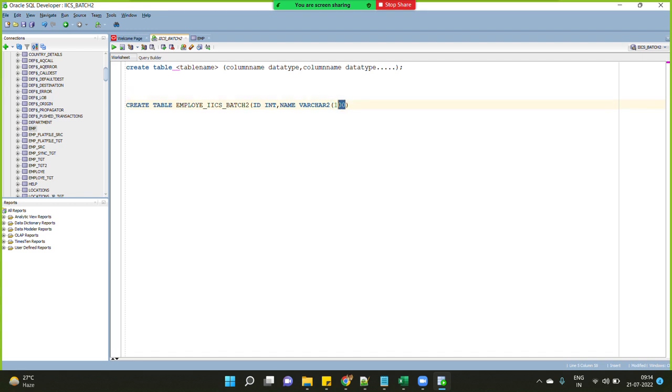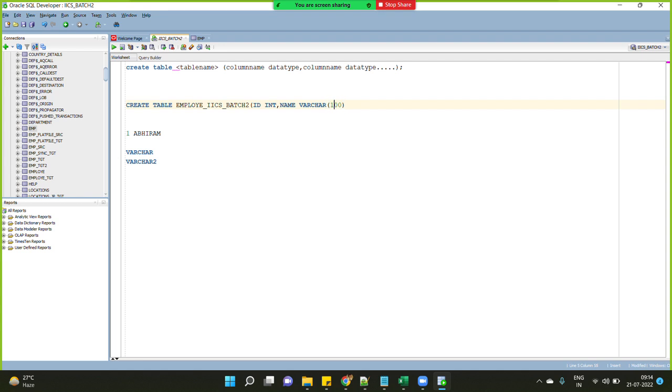There are two types, varchar and varchar2. We can give either. What is the difference? Say for example, in name I'm giving Abhiram. How many characters in total? 7 characters. I'm giving that as input, and suppose ID is 1. When I'm giving the varchar data type instead of varchar2, the 7 characters will be stored, but when we issue this command, it will allocate 100 memory locations in our memory.